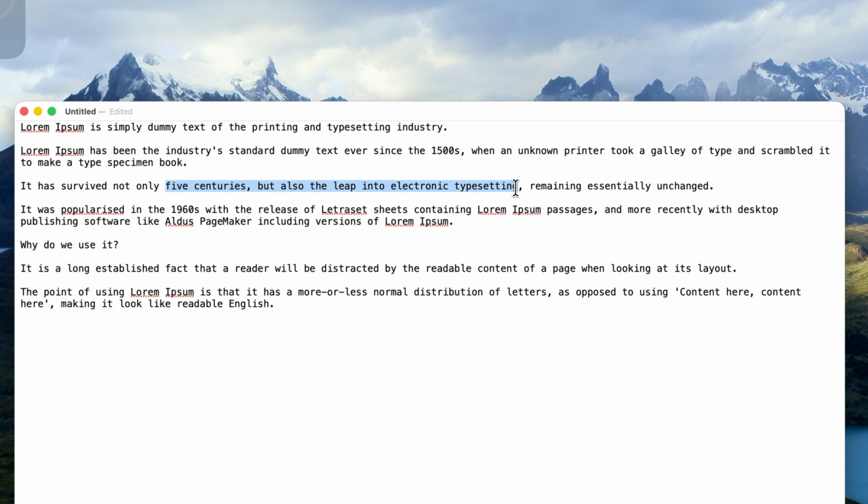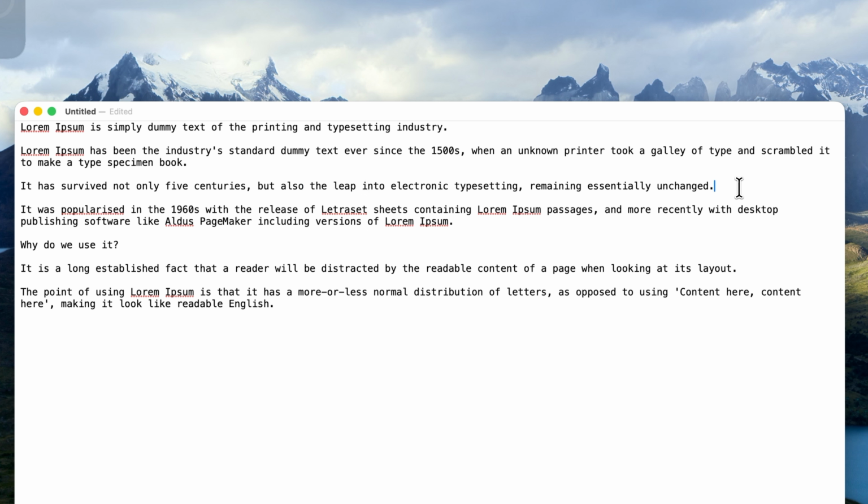To select text using the keyboard, you are going to use three basic keys: Command, Option, and Shift combined with your arrow keys: up, down, left, and right. To start, let's not select any text just yet. First, let's practice moving the cursor using the keyboard. I'm going to move the cursor to the end of this line.